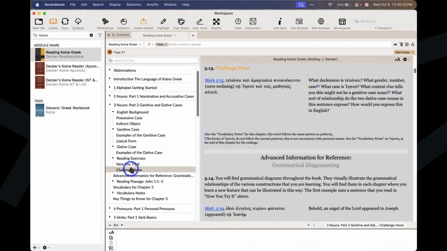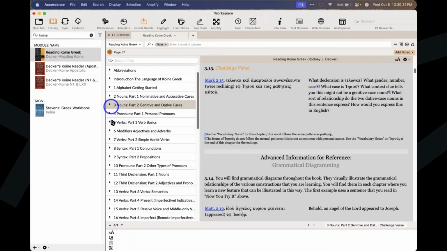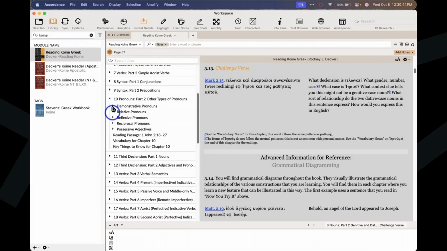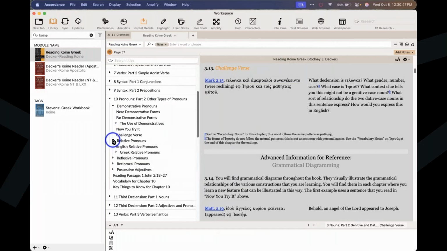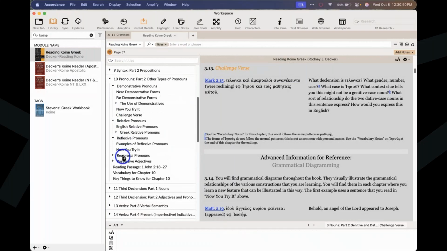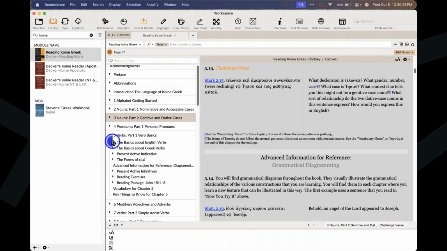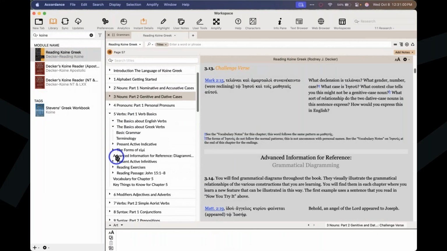I don't know if you've seen some books, especially more academic literature, will have 2 tables of contents. One will look something like this. It will be the simplified table of contents. And then the other will be called detailed table of contents or annotated or something like that. And it will have all of these expanded, basically. Some books will have both. Well, you get to decide how much detail you want to see here in the table of contents. When I get a new resource, this is one of the first places I go. I just want to see what all is here, and you can spend some time doing that.